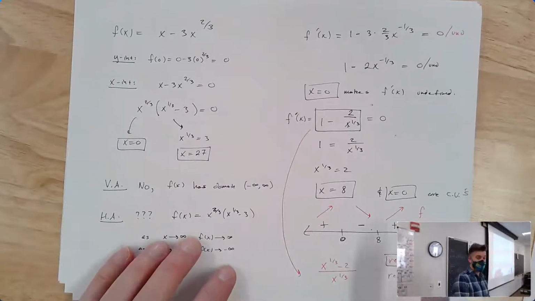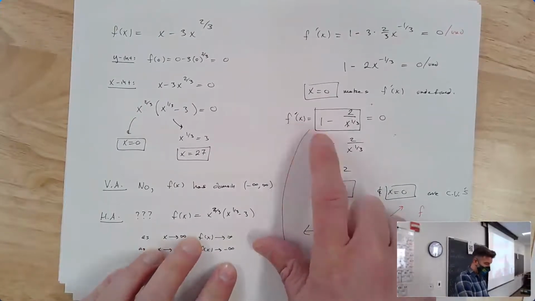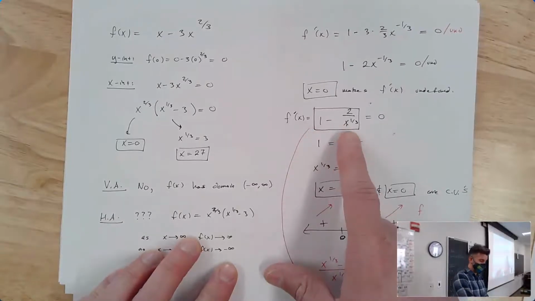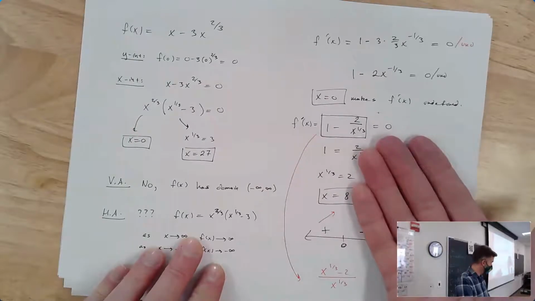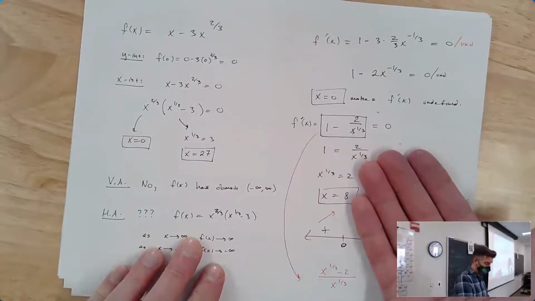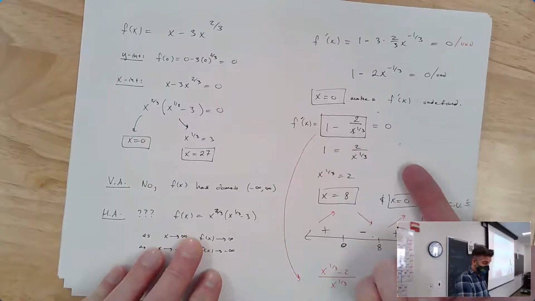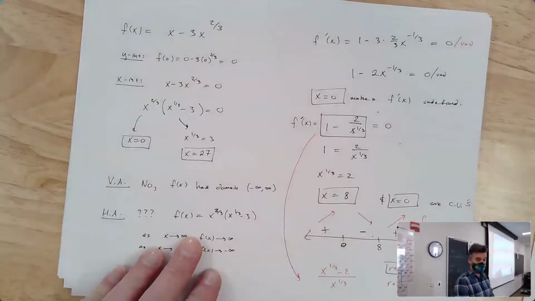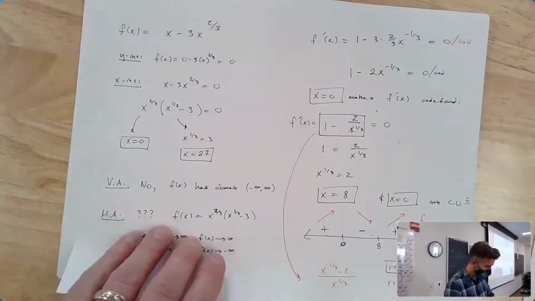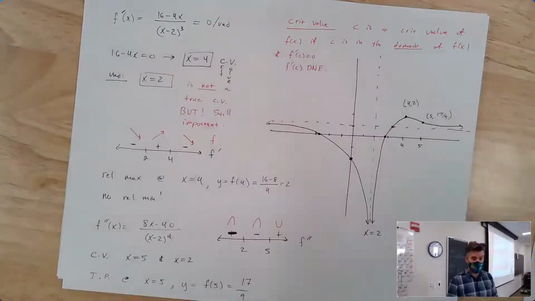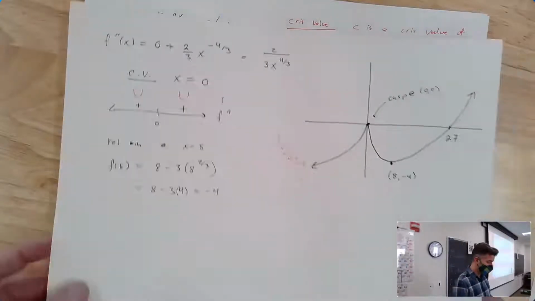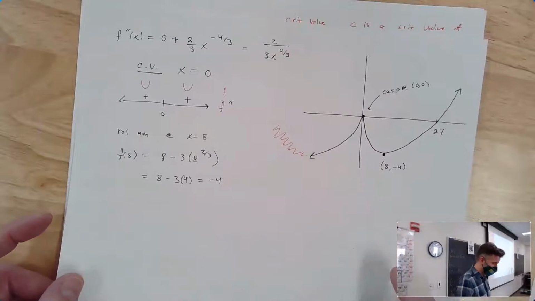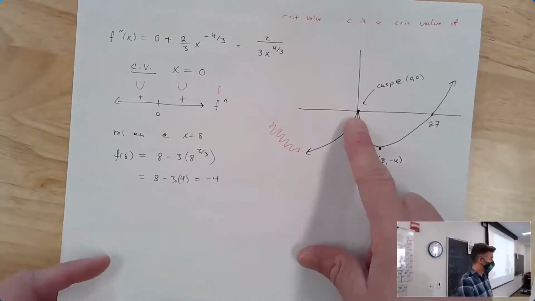But when we took the first derivative, it was 1 minus 2 over x to the 1/3. And if you plug in 0 there, the first derivative is undefined. So when that happens, it's a true critical value, right? The derivative is undefined, and 0 definitely is in the domain of the function. And when you have a function where the derivative is undefined but still in the domain of the original function, you end up with a cusp, or a pointy point, as I like to call it. So this function definitely is defined at 0.